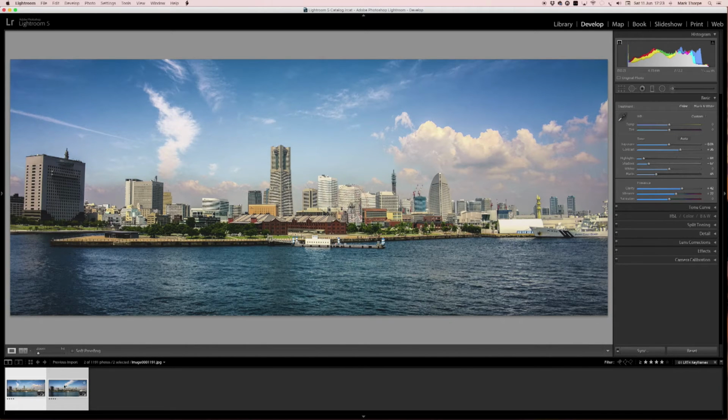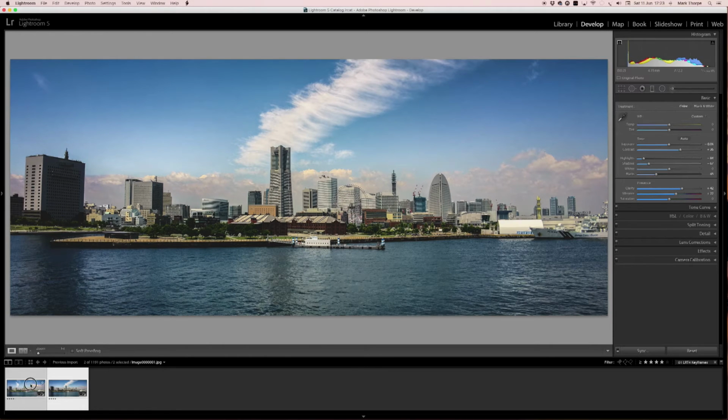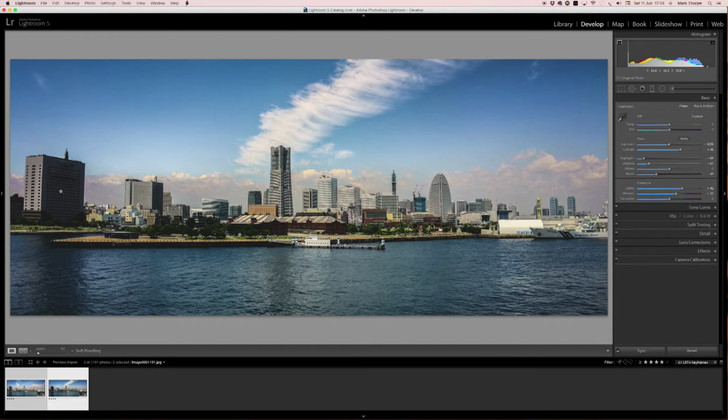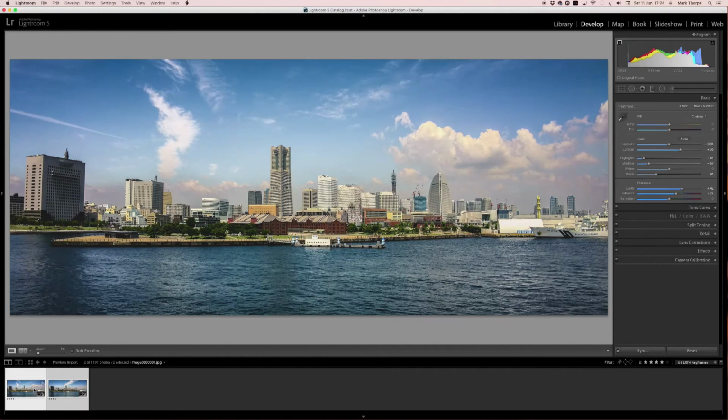Now you'll notice I'm going to make a few changes here. Because the day did change, the position of the sun changed. So if you have a look at this side of the building here, you can see here it's nice and light. On the second keyframe, it's a bit darker. So what I'm going to do is adjust the shadows a little bit, just to bring back a little bit of the lightness. And then you can always toggle between the keyframes, and that'll give you an idea.